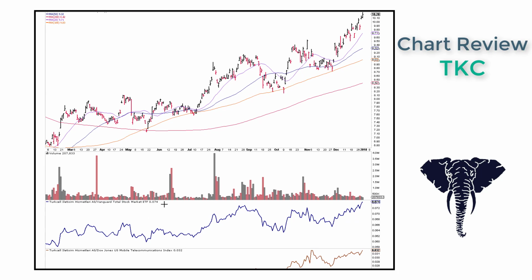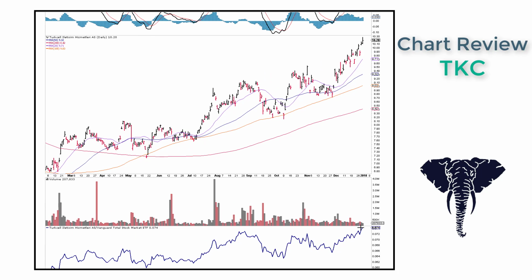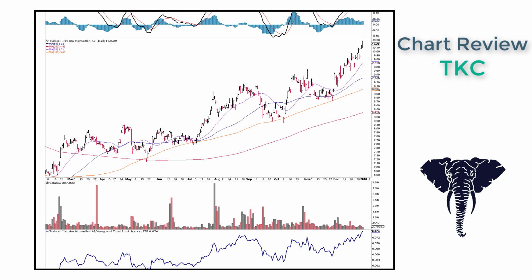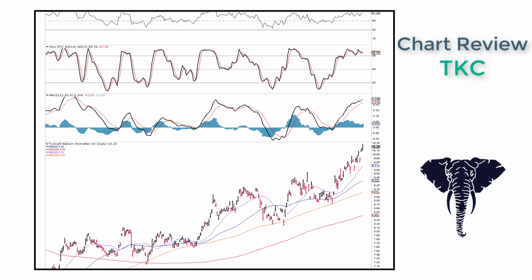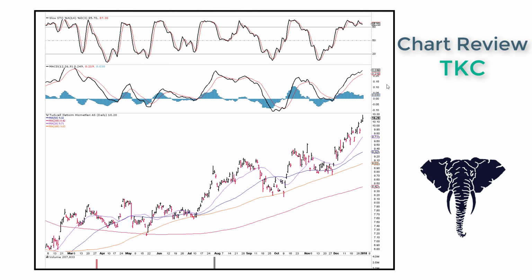We also can see that volume on the buy side relative to previous peaks is not so much. I know it's the holidays. I hear that excuse all the time. Truthfully, I don't care. I don't even entertain the idea of limited trading days. There's not a lot of volume. There's less participation here. Chances are that shows there's less demand at highs, and that would also support prices pulling back, which we can also visually start to see here in the indicators that are present.